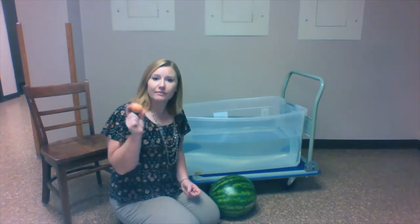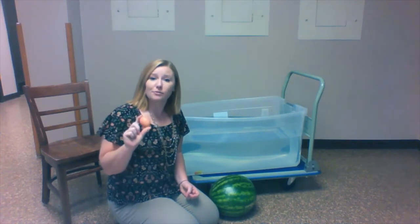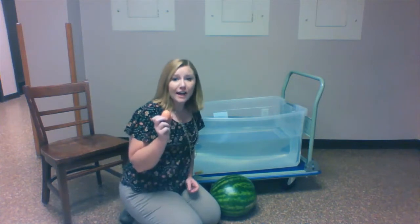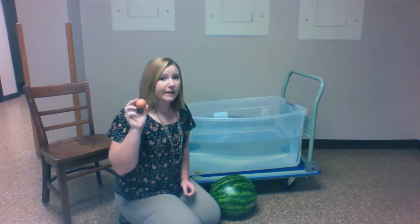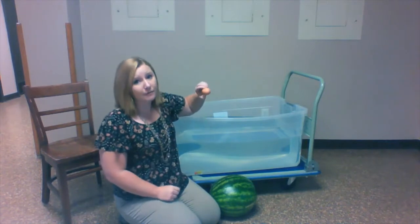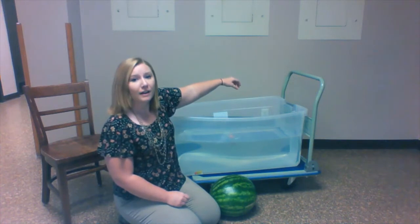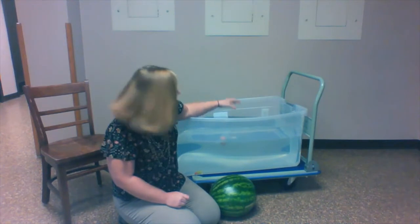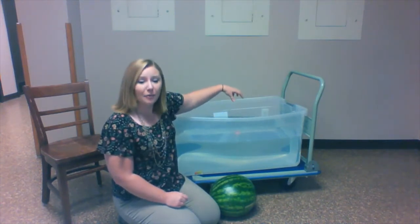The next item is an egg. Now there's a little bit of tricky science with eggs. One of the ways you can tell if an egg is fresh or old is whether or not it floats. Fresh eggs will sink to the bottom. Eggs that are old grow air pockets on the inside and will float to the top. We're gonna drop this egg in and see — this egg is actually pretty old, it's been in our fridge for a while. You can see that it dropped down, but it came right back up.